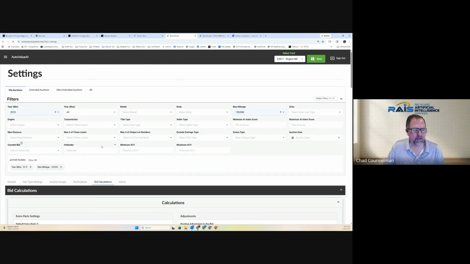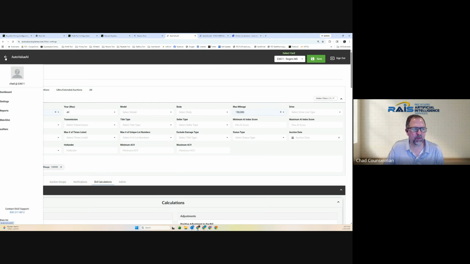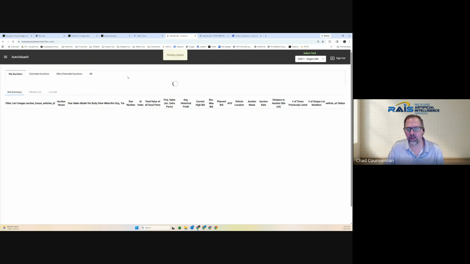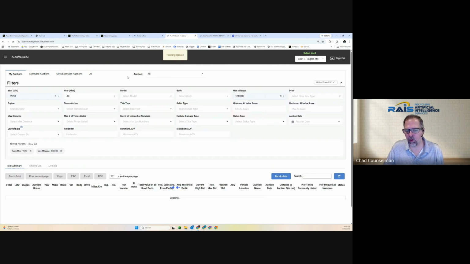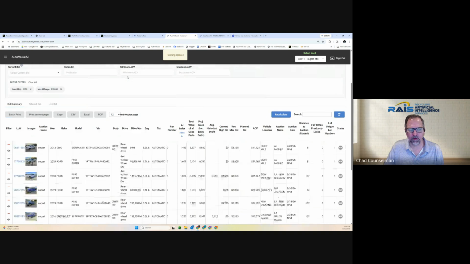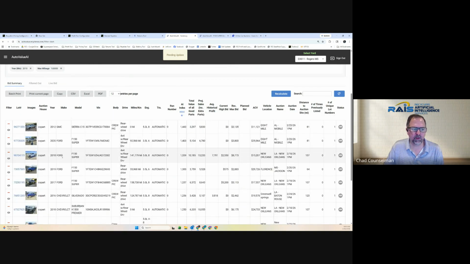That is how the settings all work. Right out of the gate, the pre-configured settings that we put in place will work wonderfully for you. It's very easy to transition from an existing method over to this new method. Keep in mind that all the analysis work is done for you way ahead of time. So all the analysis of looking at the pictures, determining all the good and bad parts, everything is done for you.